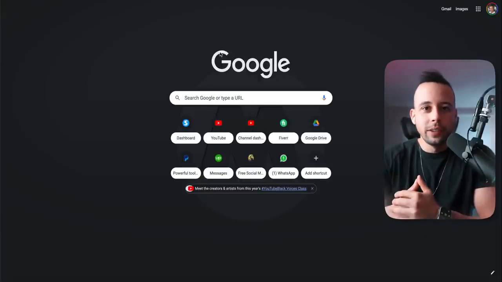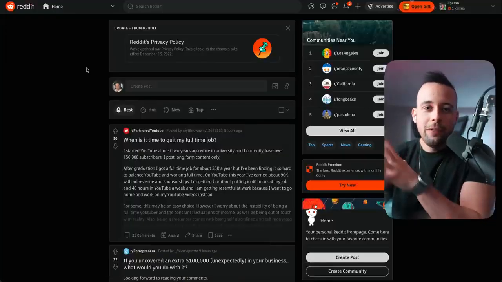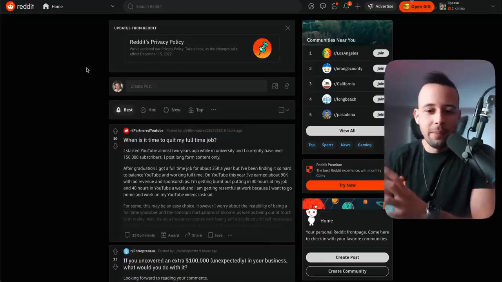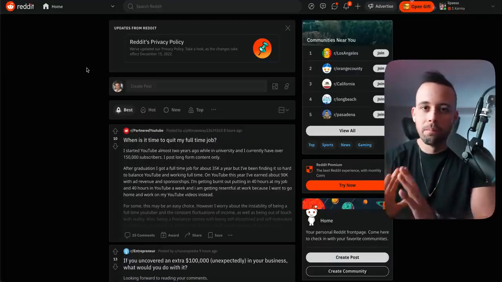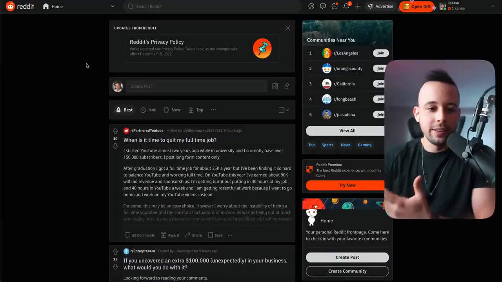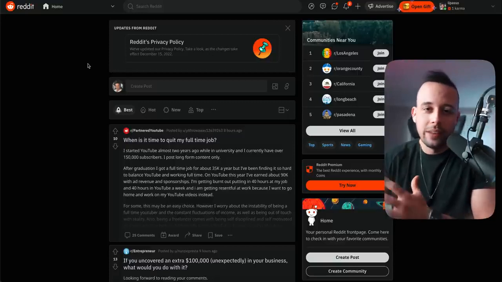Well, there are two ways you can do this. First way, you're going to go to reddit.com. When you hit Reddit, if you don't have an account, all you have to do is click sign up and register for a free account. All you need is your username, password, and your email. That's pretty easy to do. No complications. After you enter Reddit, what you want to do is look for people that want to buy what you're selling. In this case, it's a logo.